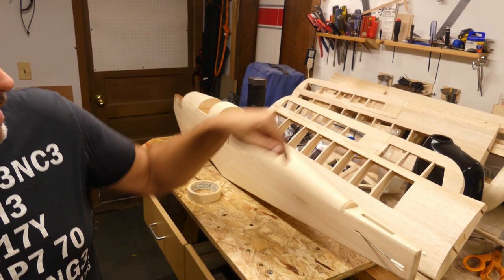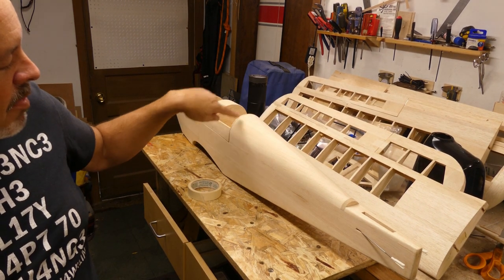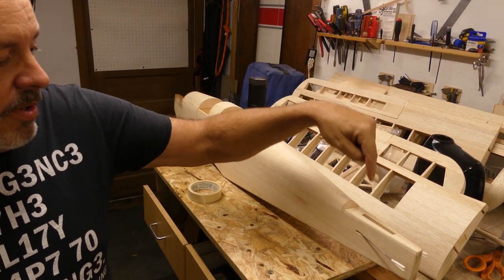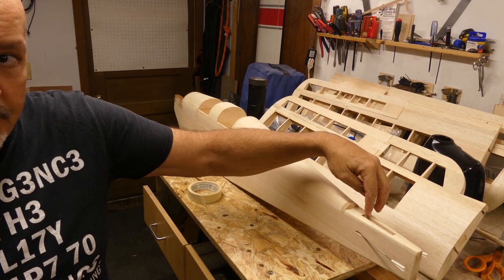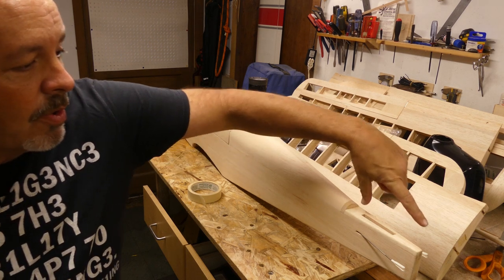And when you see the plans on the Stomp on the computer, the tail's not going to be right, the wings aren't going to be right. The turtle deck on a Tiger Moth was actually sheeted, and it had a storage compartment up here on this side. You'll see in the pictures. What I'm going to have to do on this is bring the turtle deck farther back, because right now I still have to get the exact measurement on it, but because the horizontal stabilizer is shorter, it's not as deep.